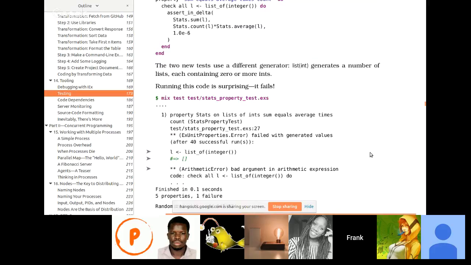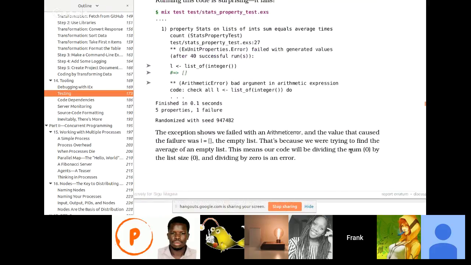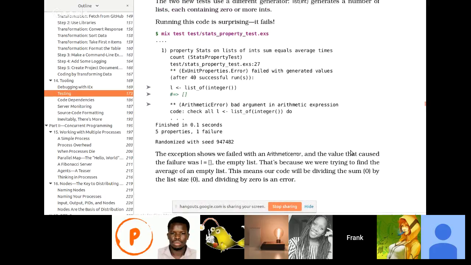Arithmetic error, bad argument in. So it was given a wrong argument. But why would it fail in the first place? Let's continue and we'll find out.